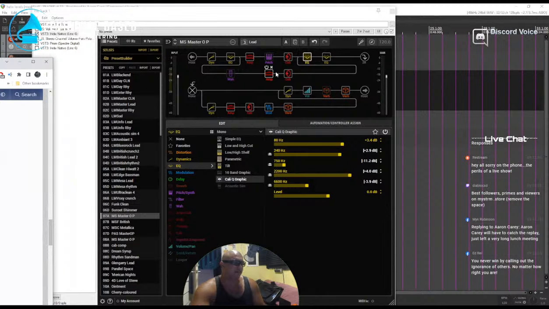But let's see. You could put a send here and then a return right after the cabinets. That would really do something special. I'm going to experiment with that later on, but not right this second. I'm not sure exactly how that might affect certain things, but we could try it.